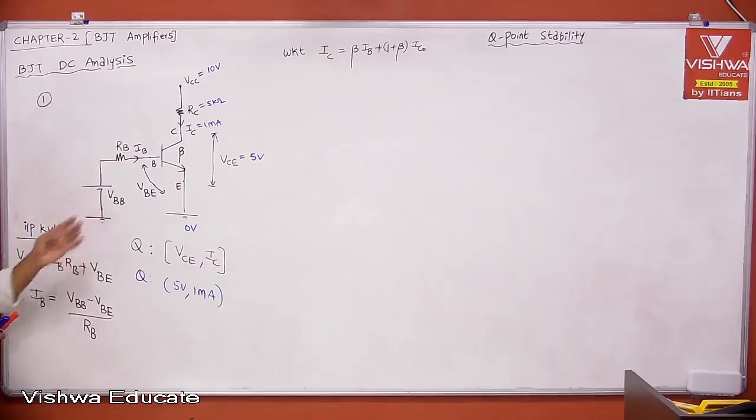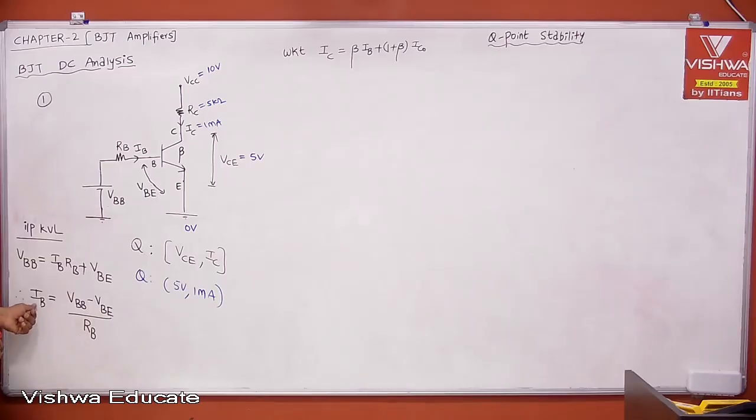Now, do you know VBB? Yes, that is in your hand. That is your power supply, input power supply. Do you know VBE? Yes, we want VBE to be greater than or equal to 0.7. Then only transistor will be in active region. Therefore, you can take typically approximately 0.7, strictly speaking 0.7 to 0.75. But even if you take 0.7 also, that is fine. Error will not be much. Therefore, VBB is known to you. Let us say 5. VBE is also known to you. Let us say 0.7. 5 minus 0.7, 4.3 divided by, let us say RB 100 kilo ohm.